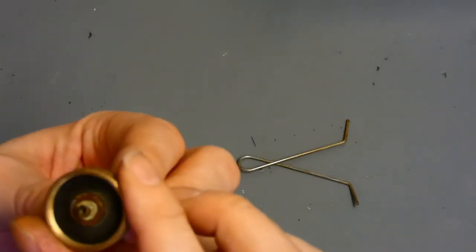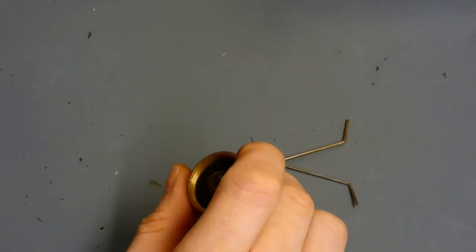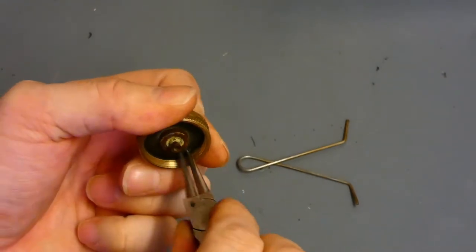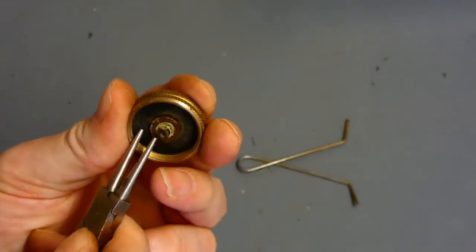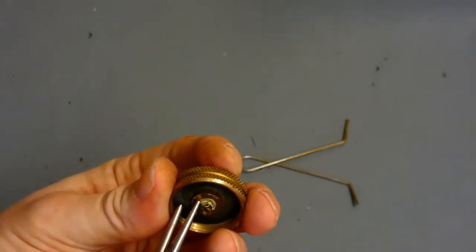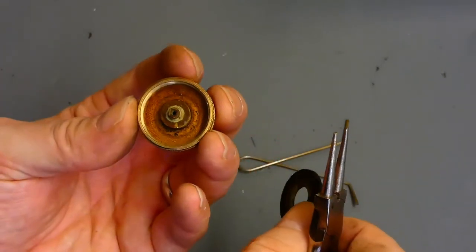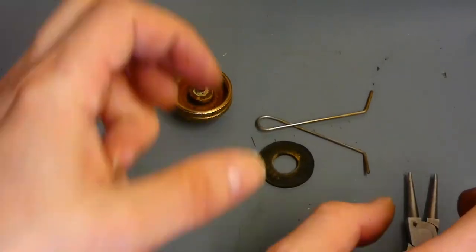The rubber inside — looking at it, it's all dry. I don't think it's actually holding pressure. We'll get some needle-nose pliers in, give it a good squeeze — I'm not going to keep it so it doesn't really matter if I break it; it's all dry and brittle. Working our way in, getting it round — and off it pops. As you can see, it's a bit gunky in behind it and needs cleaning up.